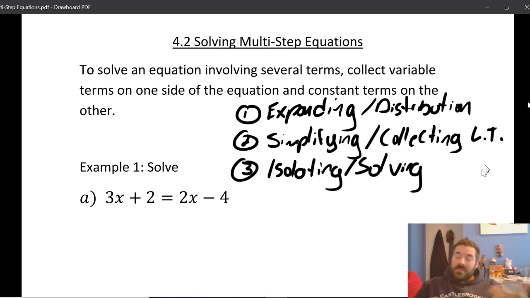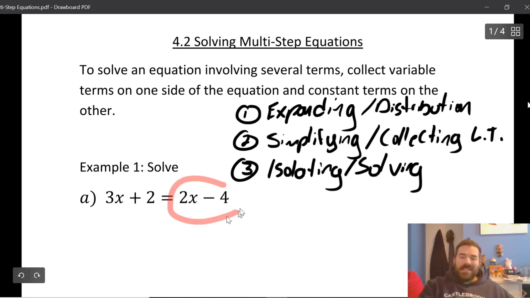of the variable is. So in this first example, there's an x there, there's 3 times x. I want to know what x really is. What does x have to be to make this equation true? So what does x have to be in order for the left side to exactly equal the right side? It can't just be anything.